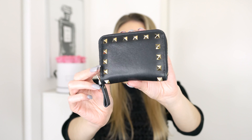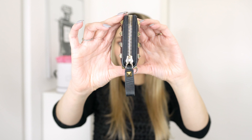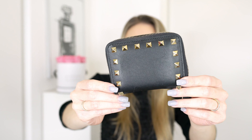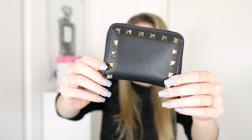Now on to my most worn wallet, which is this one from Valentino. You can see I have it in black with gold studs, but it comes in so many different colors and also with silver studs. That's how it looks on the side and it even has a little stud on here, and on the back it says Valentino. I think this wallet is just so cute and I really like the size — it is a really beautiful and simple wallet. I've never had any issues with the zip and I've probably worn this wallet for almost four years now, which is just crazy. The leather held up so well and still looks really nice.